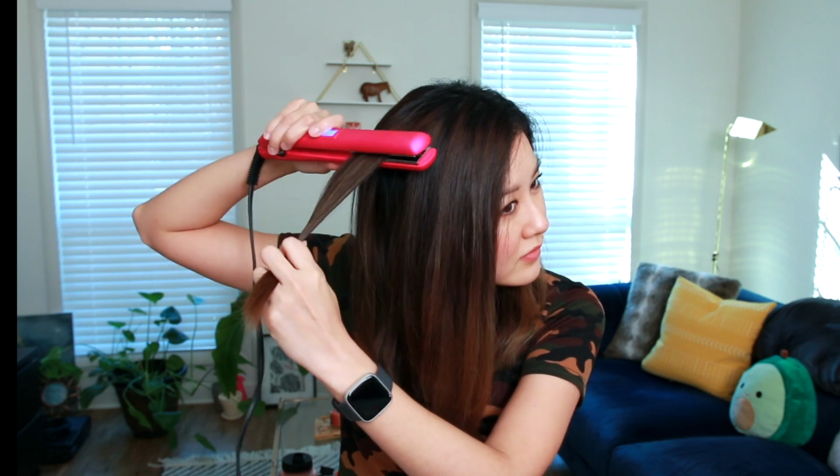I'm loving it at the lower temperature. It's great. I don't know why I never thought to do this before because you are pretty much frying your hair if you're putting it at such a high temp. Same idea. We're going to do the little bend in and out for some pieces, and then for others we'll just do a little twist. And don't worry if some of the strands fall out. Perfection is not key here.